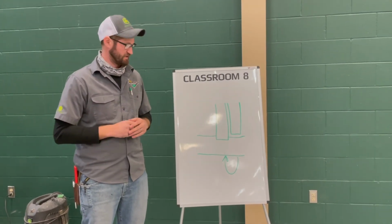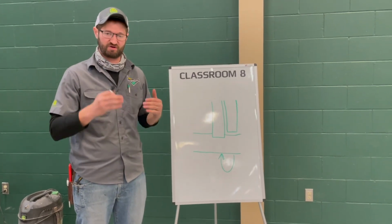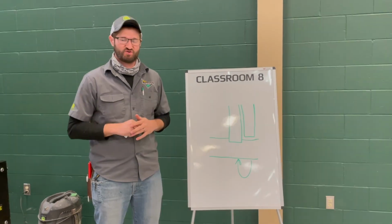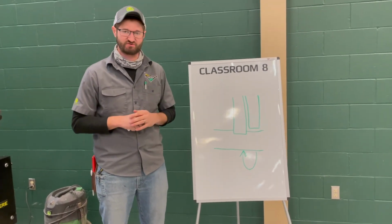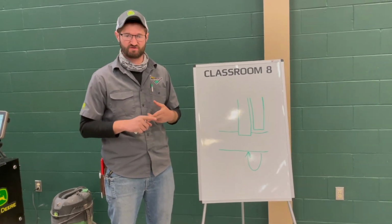But it's really easy to go to the app and look at that chart and it walks you through what you need to do. So this spring, if you're having problems setting your section control, I would recommend first going and downloading that app and using that chart to help you.